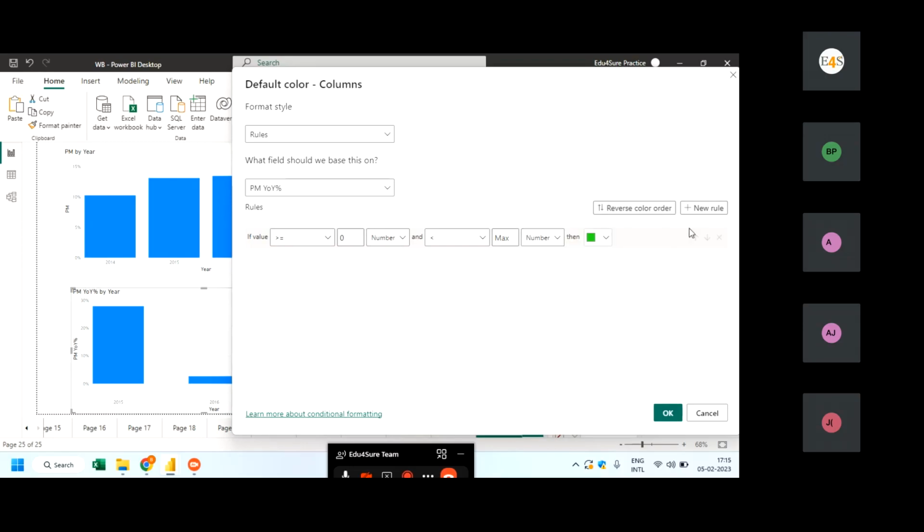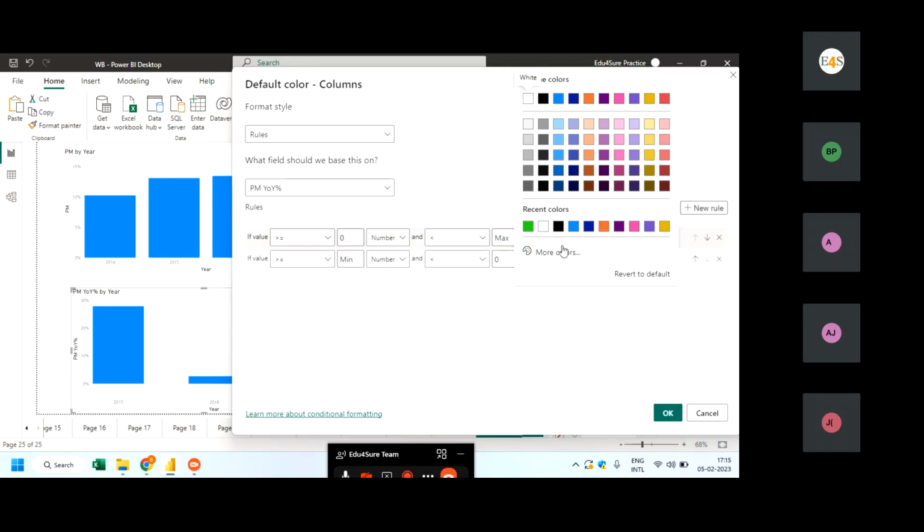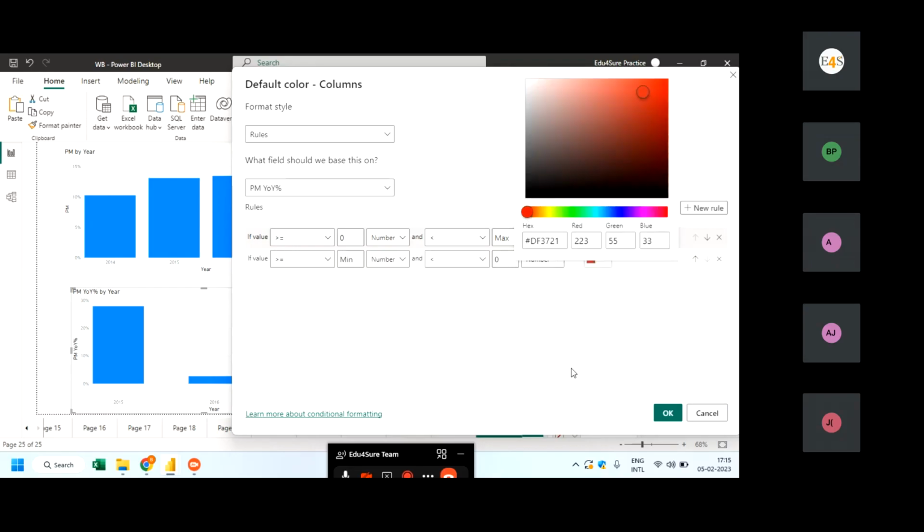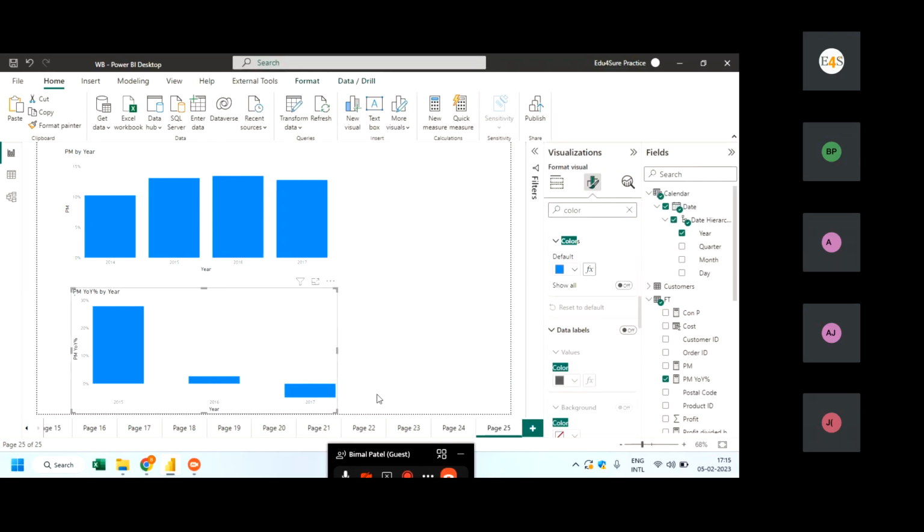right? Now you are adding a new rule. When you are saying whenever it is greater than and equal to minimum, here you are talking about the values below zero line, and less than zero, then you want to show it in, for example, red color. You said okay, now it is better. So whatever is negative or decreasing, that is coming in red color. Whatever is increasing and good for the company, that is coming in green color. So you can add conditional formatting to your visuals as well.